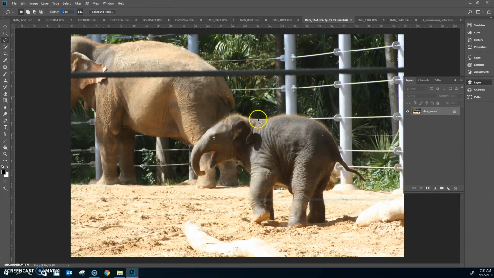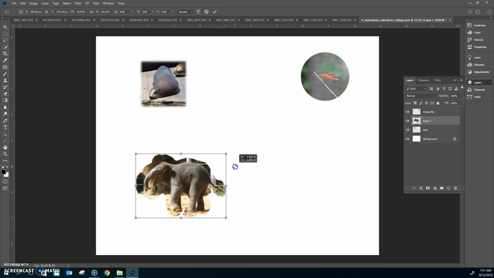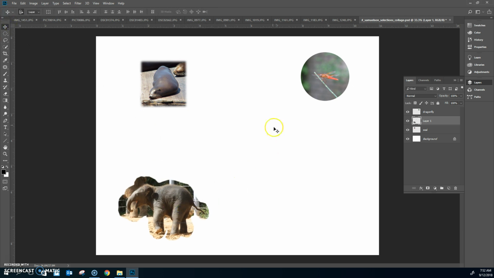This lasso tool is hard if you're trying to go right around and keep it close, because your hand slips, the mouse slips, etc. It's hard to do it that way. Okay, so this is the one where we want to make a creative, free-form design, and I'll just kind of follow the bumps around it, and I can copy and come over here and paste and Control T to transform, and that is the lasso tool.